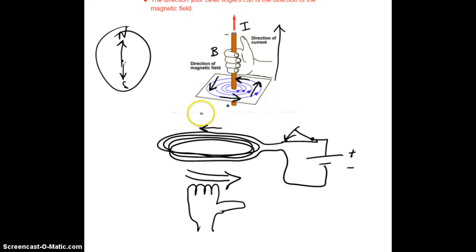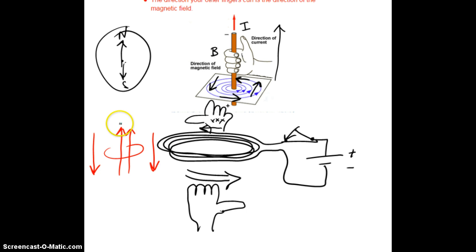Now I'm going to have the back of my hand, my thumb this direction, my fingers. For this side, I'll put my knuckles here so you can see that. Again, on the inside, the magnetic field is pointing up. On the outside, it's pointing down. So remember, on the inside, I have a magnetic field that points up. And on the outside, and I might put my loop around here, I have a magnetic field that points down.